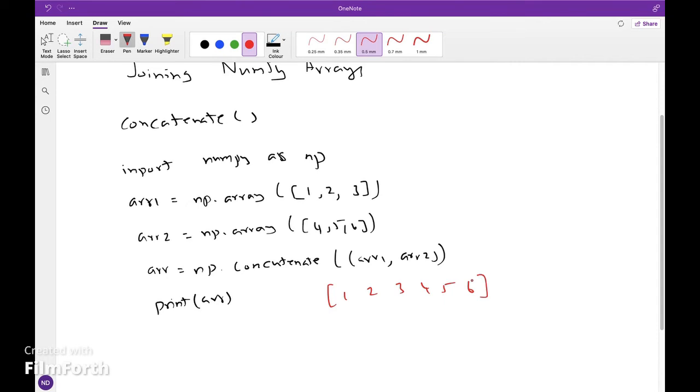Suppose in the 2D case, we need to put the axis.